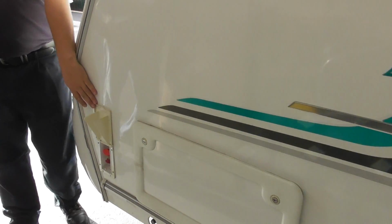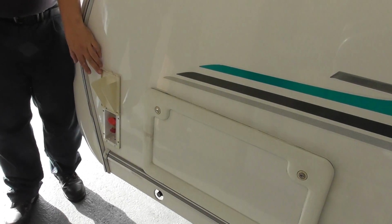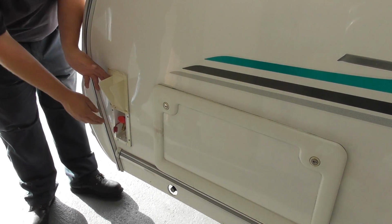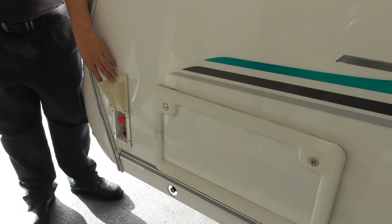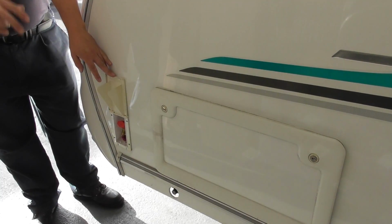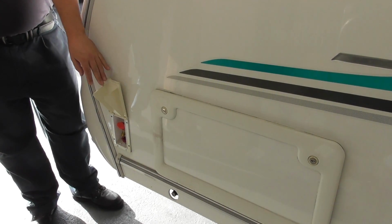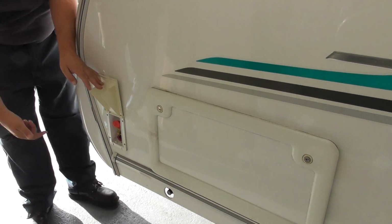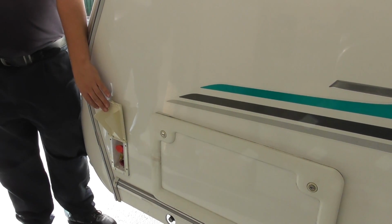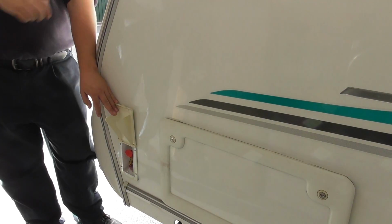So, I'll have a look in your pack. I haven't seen it yet, but there may be the brass fitting which goes up into here, which releases this. If not, we do sell them in the shop. All you need to do is attach this fitting on the end of the rubber hose that goes to your barbecue, and then simply clip the fitting into there, and that will release that tap so you can open the gas up. And all that's doing is using the gas from your gas bottles on the side.